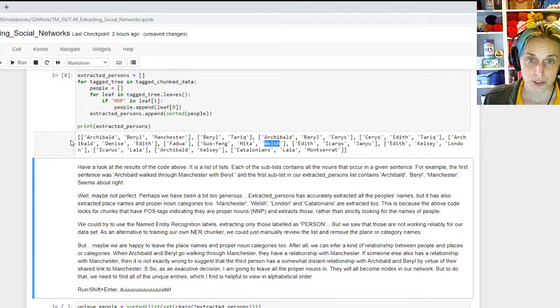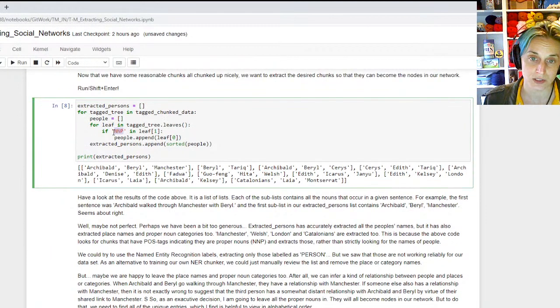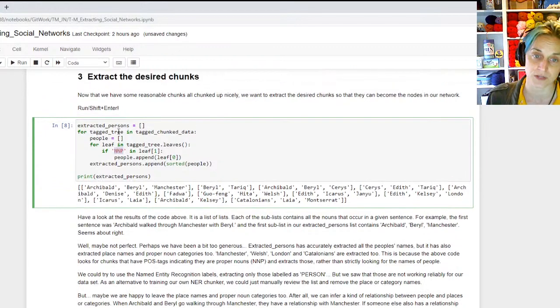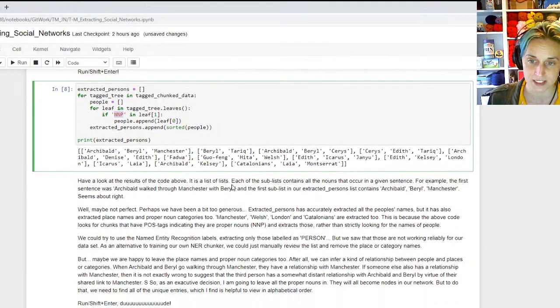So instead of identifying just the noun phrase, we could identify the ones that have a chunk labeled person. But as we saw earlier, that would remove all of the names that were unlikely to have appeared in the training data. As we know, some of our names did not appear in the training data.